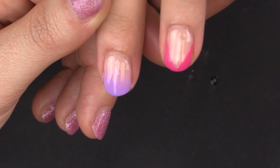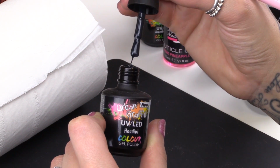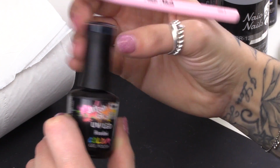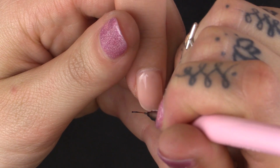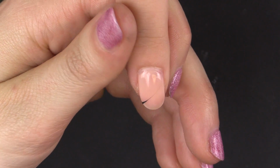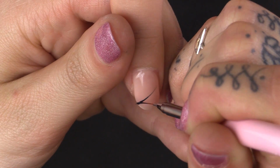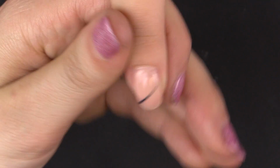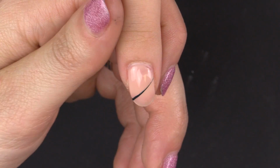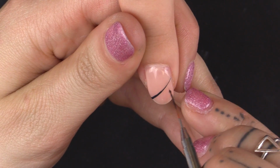A different type of French. So I'm going to be using Houdini for this one and the Neo Nails 003 striping brush. Drag from the tip of the nail into the nail and just join up the end. And repeat.